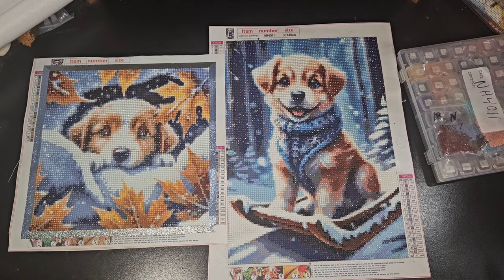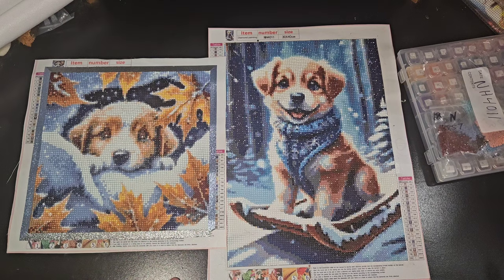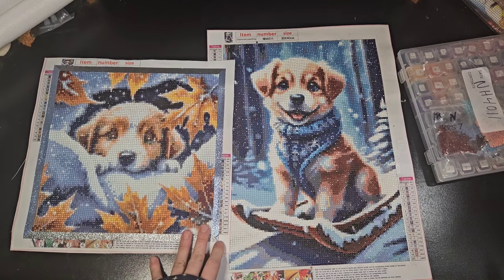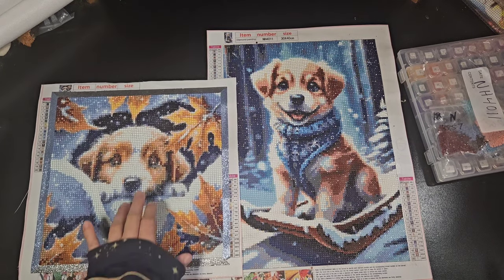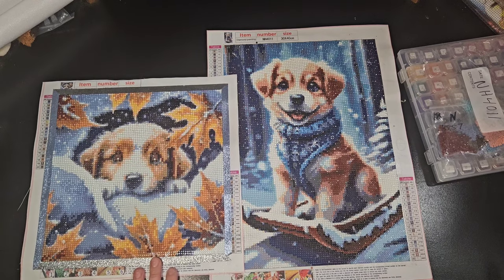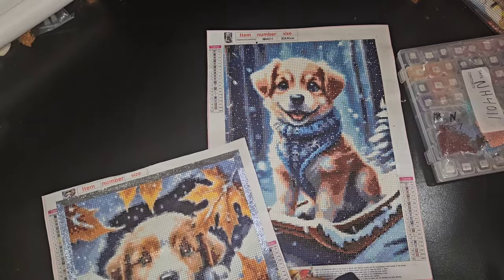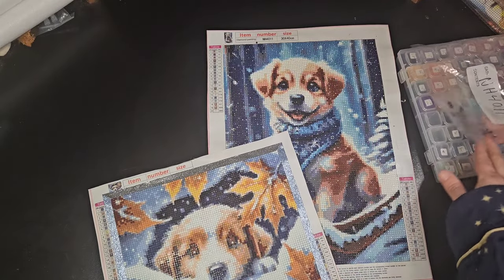We both did a really cute puppy. Thank you to the person who worked on this exact one with me and emailed me the pictures. I hope you don't mind — I'm going to put a picture of at least the eyes of yours in the video so people can see what it looked like before I changed them out.